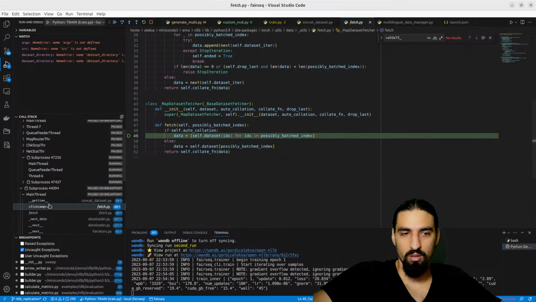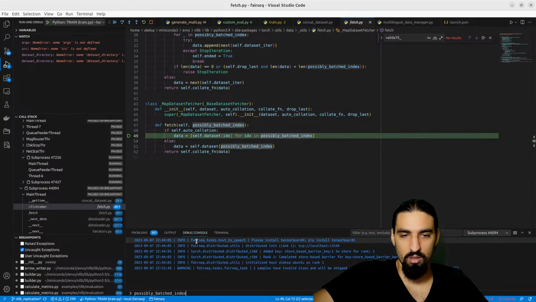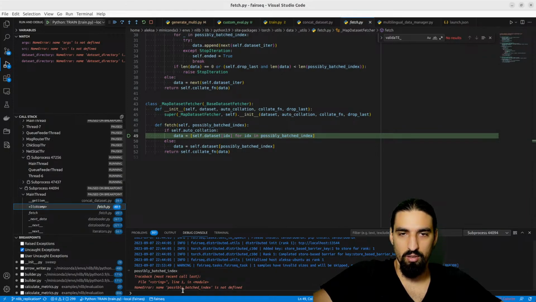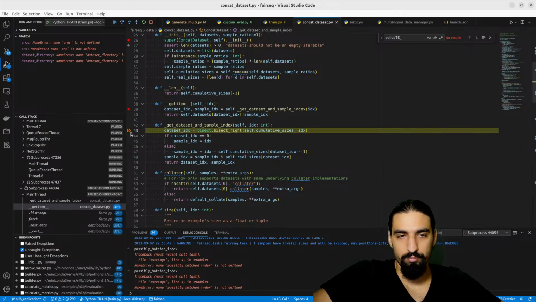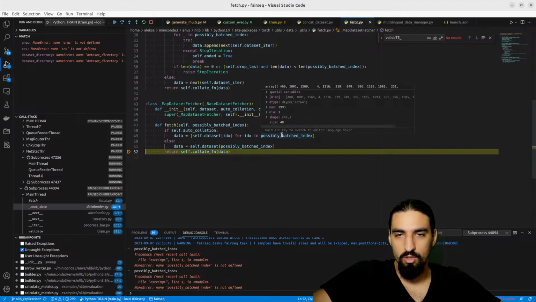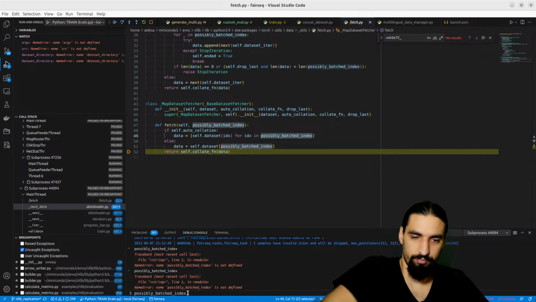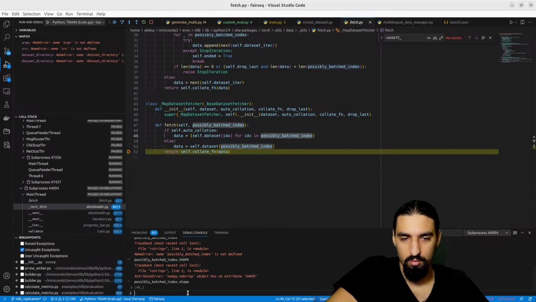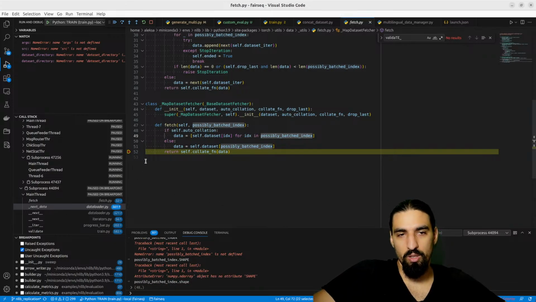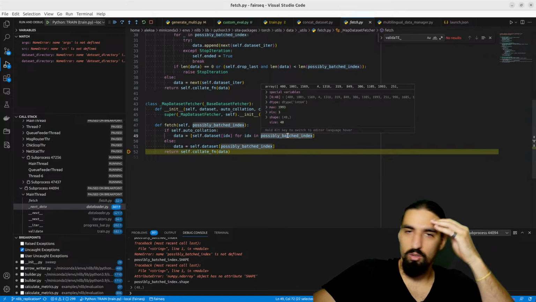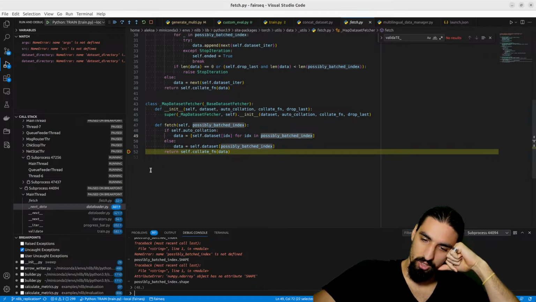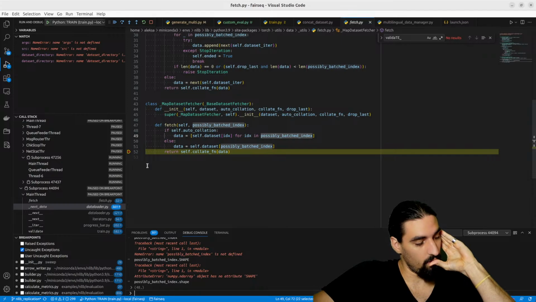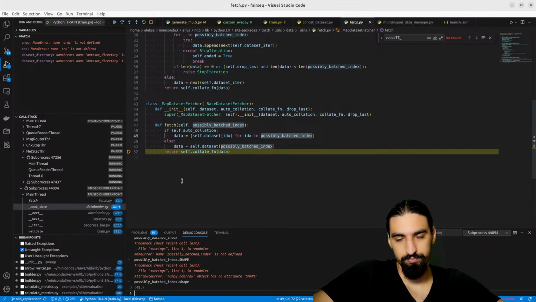Let's go. And then again, so how many of them are we going to do here? Possibly batched index is going to be what? Is not defined. Yes, you are. I'm in that scope currently. You should tell me. Okay. Yes, you are. What's the length of this one? Or shape? 48. Okay, got it. So we literally got a set of 48 random indices, and so we got a mix and match of different sentences. Okay, got it. Let's go further.